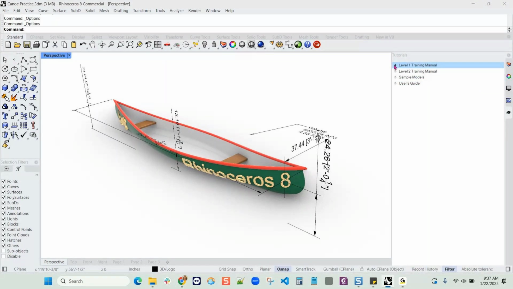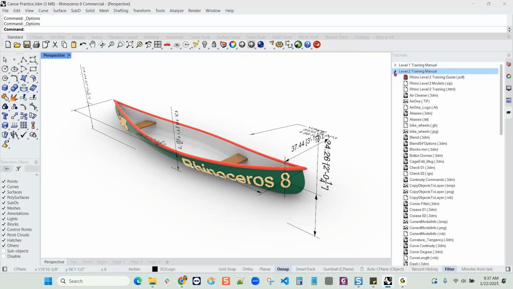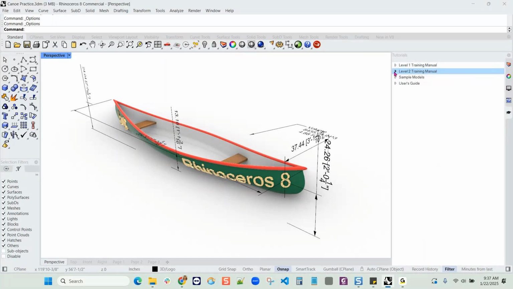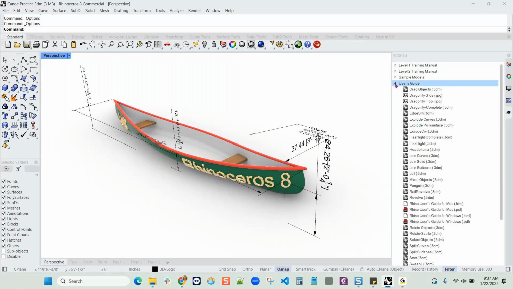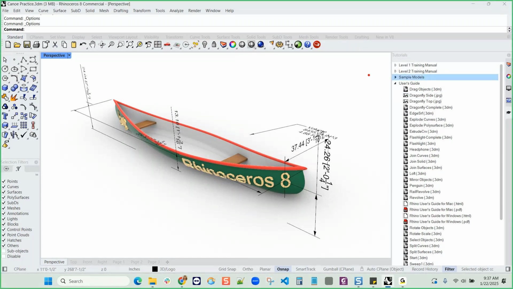The tutorials that Rhino has, the official training guides as well as the user guide, are in the tutorial panel. So that means that after this class, I would recommend that you first do the user guide tutorials, and then you can jump into other tutorials like the level 1.